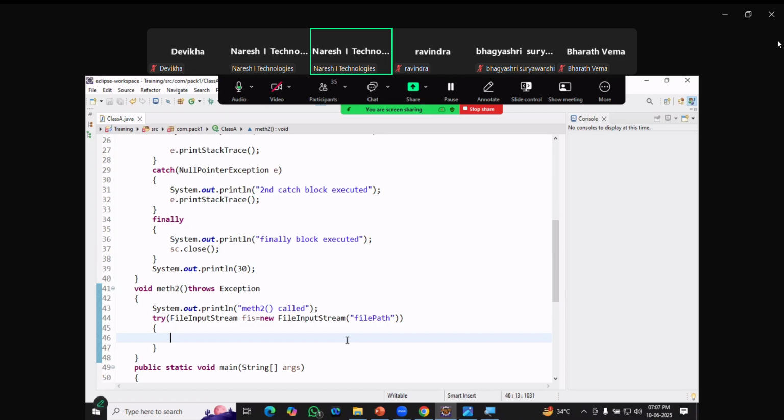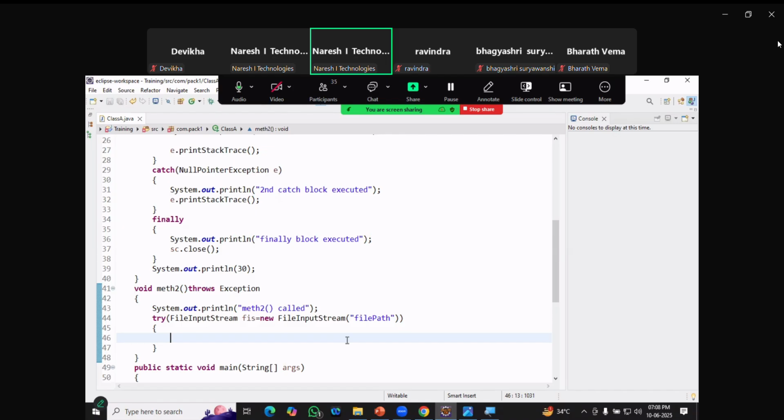Now my question is, am I getting any error in method 2? No, sir, we are not getting any error. Why should we be getting an error, sir? I told you a single try block never exists. Yes or no? Whenever you are writing a try block, you should write either catch or finally or both. A single try block never exists, I told you.